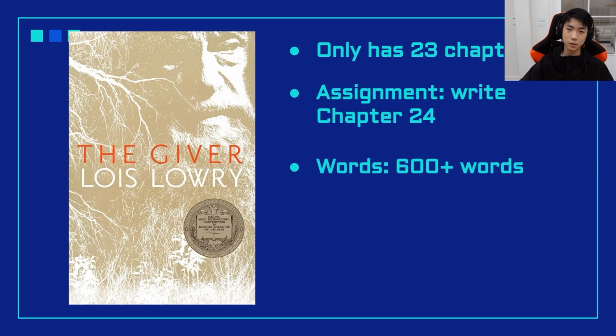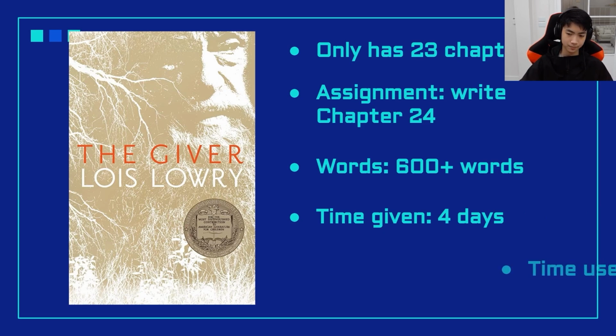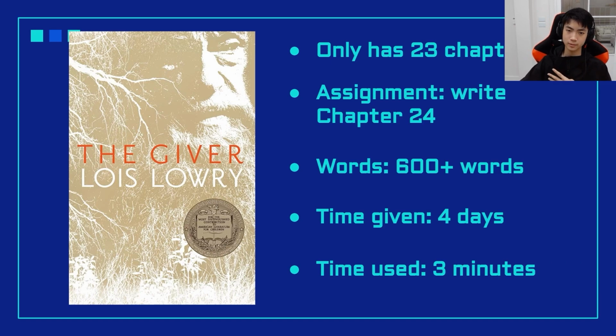We had to write 600 plus words, and we were given 4 days. And guess how much time I used, guys? I used 3 minutes out of the 4 days that were given, because I just went to ChatGPT and I typed, write The Giver chapter 24, 600 words, and everything came out.